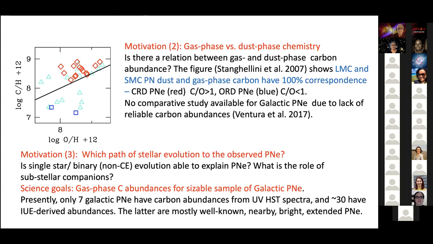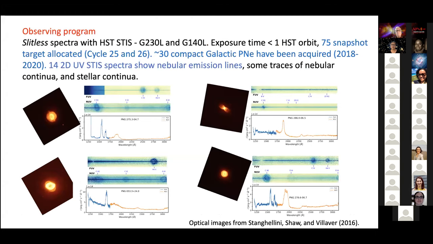Before writing the HST proposal, I went into the literature and presently only seven galactic planetary nebulae have carbon abundances from UV HST. As you all know, the major lines for carbon are in the UV. About 30 have IUE-derived abundances, which are great, but they're generally for large, nearby, bright, extended planetary nebulae, which means there is no Spitzer data and they are nearby — so they're really useless for gradients. So we built this slitless spectroscopy, almost slitless spectroscopy of HST's UV. The exposure time is less than one hour. We ended up with 75 targets approved, but only 30 were observed because that's snapshot mode. And only 14 of those targets have clearly emission lines in the UV. You see some of the 2D spectra and 1D extracted spectra there.